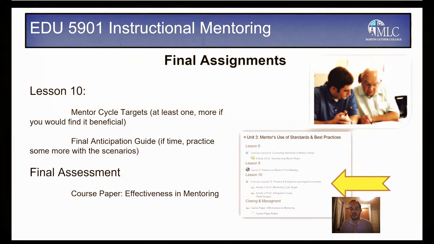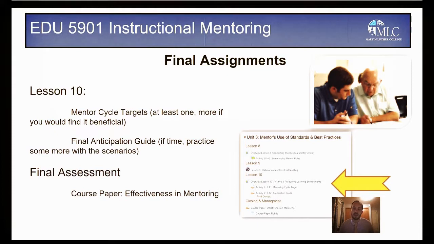And the last thing before you go is the final assignments. You've got the mentor cycle targets, which is trying to set up the cycle that you'll get into as a mentor and to have some things that can guide your work. We want the new teachers to be the drivers of it. And also though, sometimes the new teachers aren't going to be as comfortable knowing which direction they want to go.